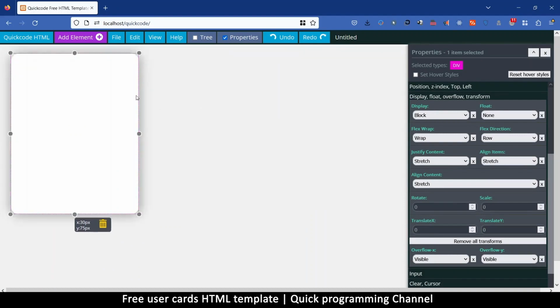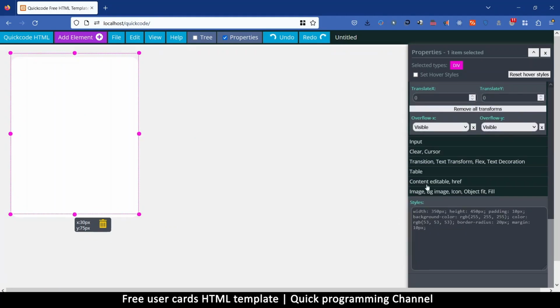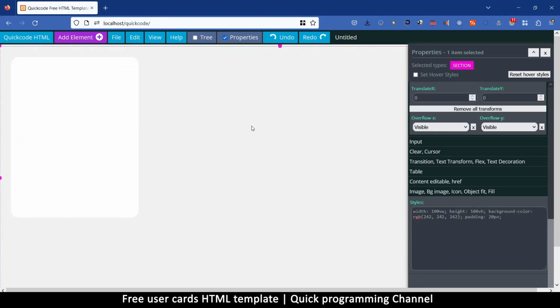But then I want a transition on this thing. So I'm just going to go to the styles themselves down here. I'm going to type transition and put a colon, and I'll put all, and let's say 0.3 seconds, 0.3s, and then put ease and then a semicolon. So don't forget that semicolon at the end. Right, so now when I hover, it should, that's not happening.